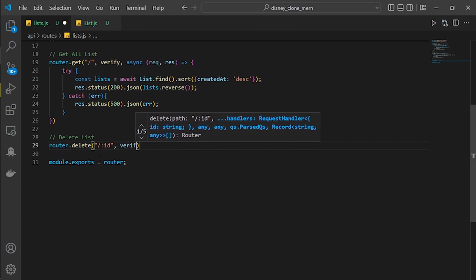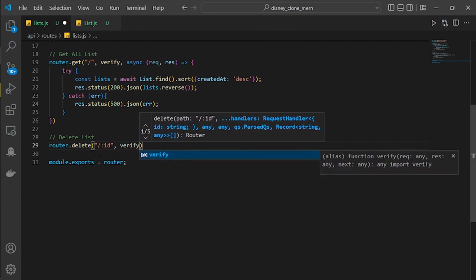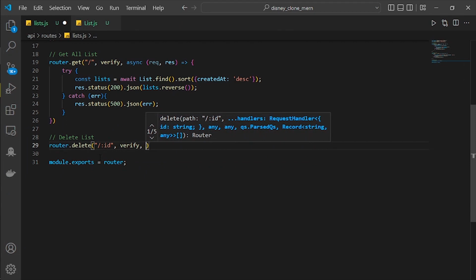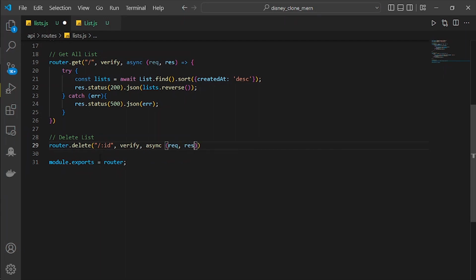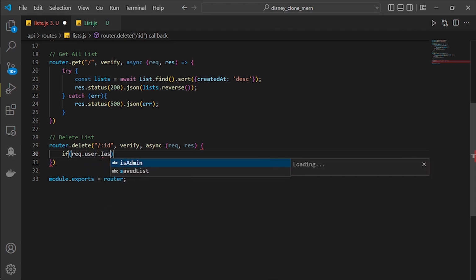You have to be logged in to access this, or you have to have the token. And then we have the async request, result, and it's going to be if the request.user.isAdmin.